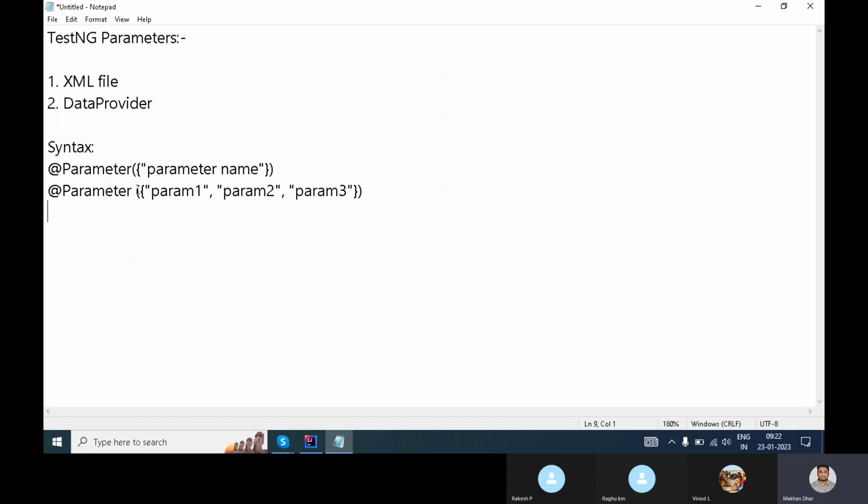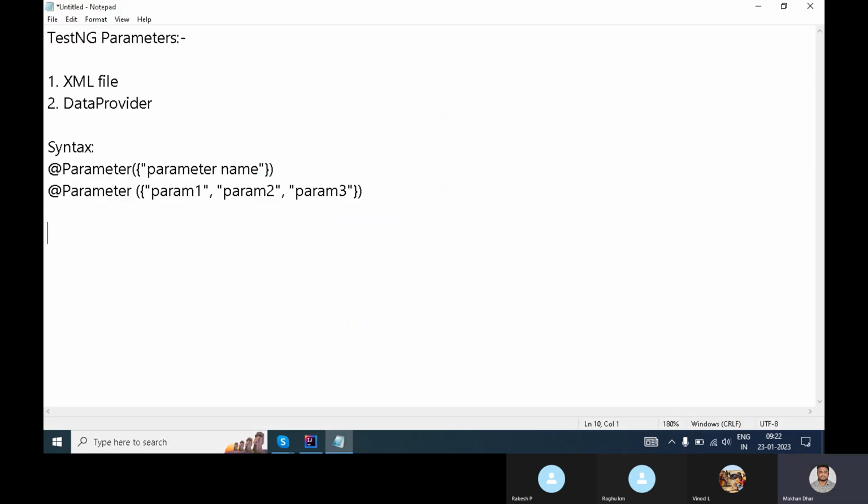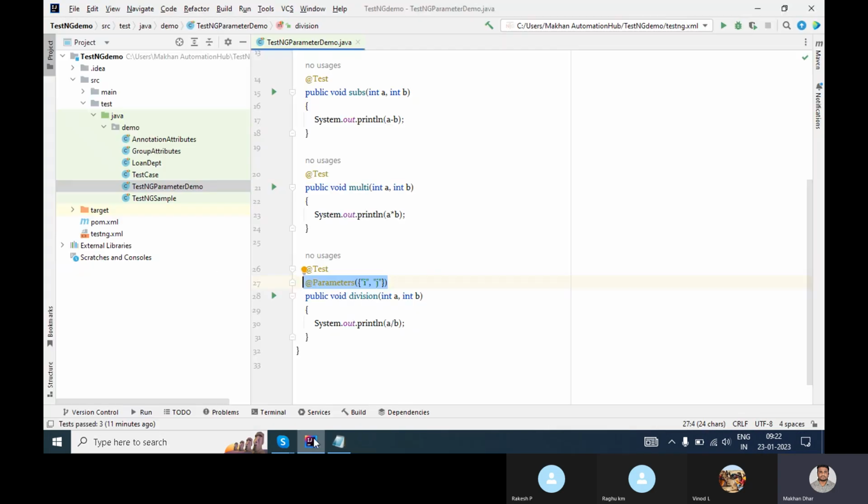Whatever you see, first bracket, then curly bracket, then whatever is there, then comma, then second. So in my case also two brackets. Let me copy here. This is what I have used. Because we have two parameters, that's why we are passing two parameters. So one is I, one is J.